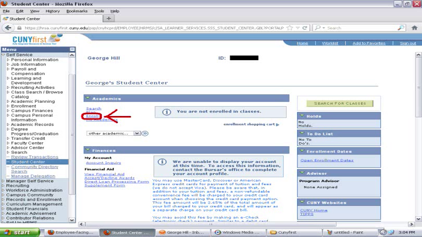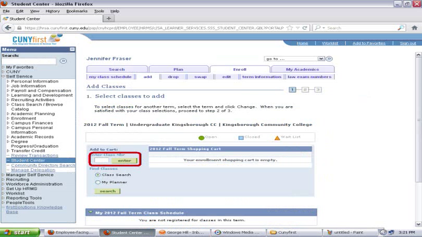And we're going to go to Enroll now, okay? And this is how we're going to register for your classes, okay? Now, once you click on Enroll, it'll bring you to this screen over here. Just hold it. This is going to be what's called your shopping cart, okay? And right now you should see your shopping cart is empty because there's nothing in it.